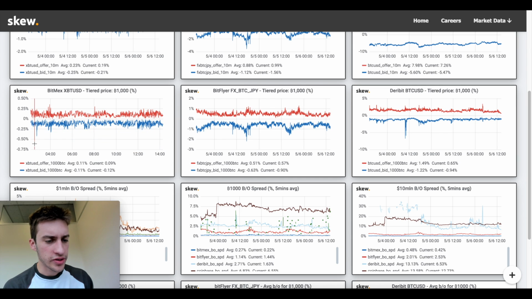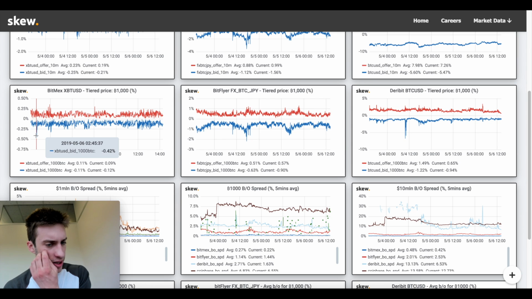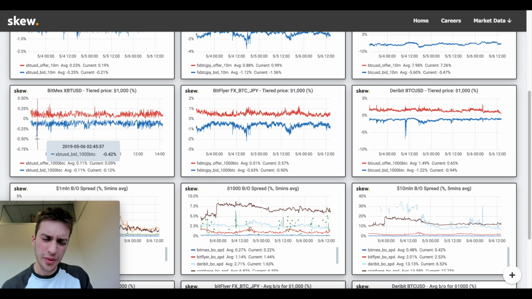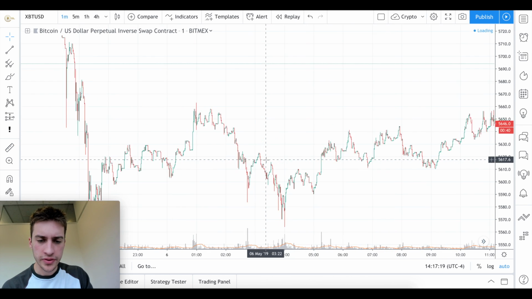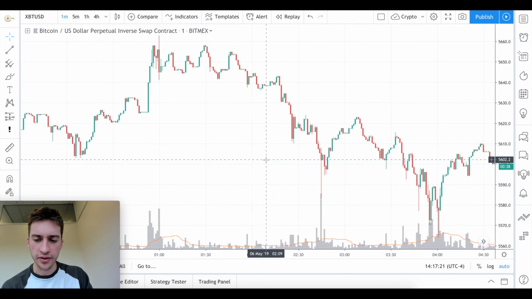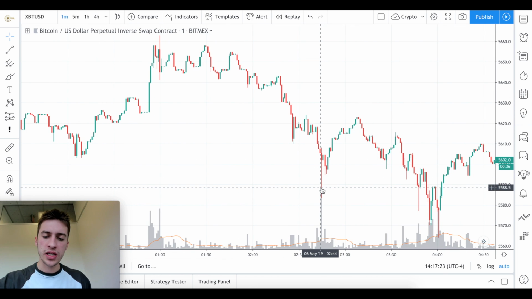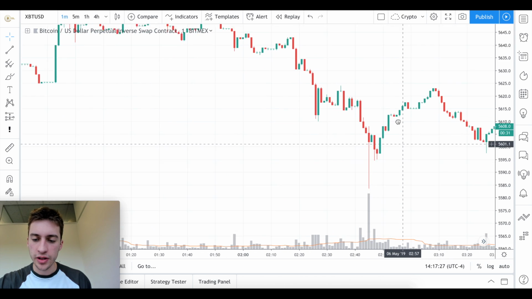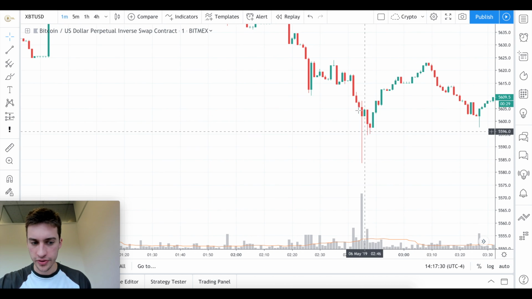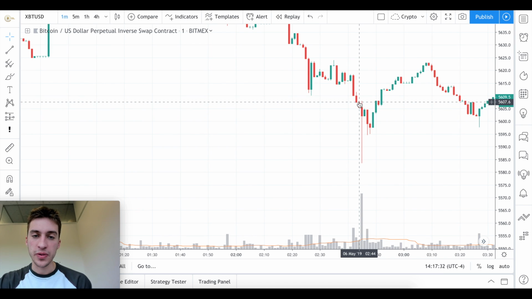So yeah, you can see points of time where the bids got super weak, such as here at 2:45 a.m. This was probably a price rise. Was it a price rise? Because why were the bids that weak? 2:45, some shenanigans happened. That was actually a price fall, and then the bids just kind of fell apart. Yeah, perfect. So here, right as this very strong downtrend was doing its strong downtrend thing, the bids just fell apart.